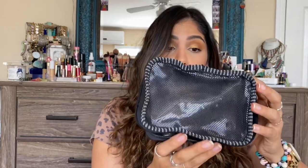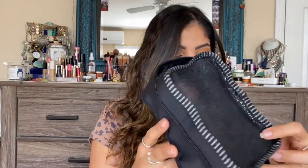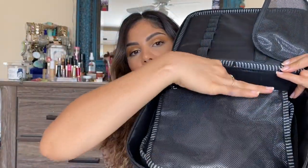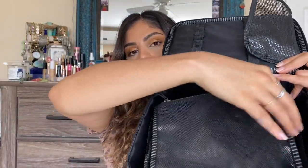And then you've got two cubes, and don't mind these, like I said, I've had it for a couple of years, so they've been well loved. These are more malleable, so you can smoosh them in there a lot more. We've got two of these. When you pack it, the two cubes go there, and you can put the pouch on top, and you can see there's not as much space on the sides compared to the Allie Glines one.